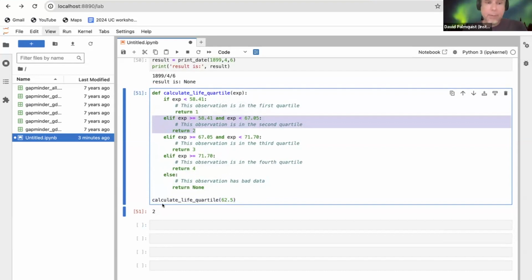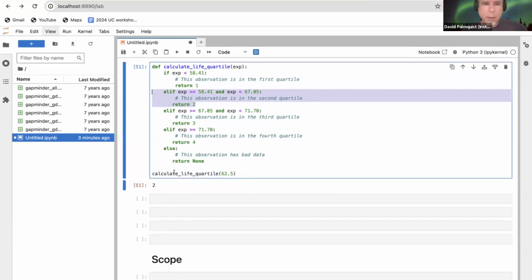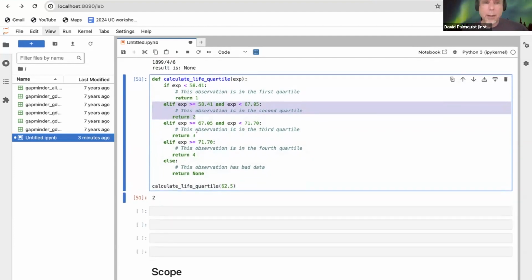All right, so if we could get green check marks for people to let us know that you were able to get this code operational, and it spit out the 2 as an example.